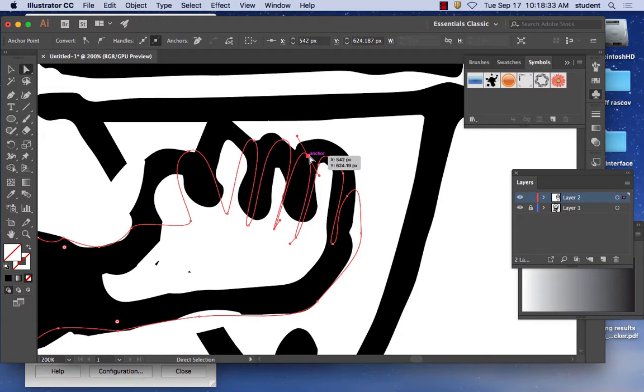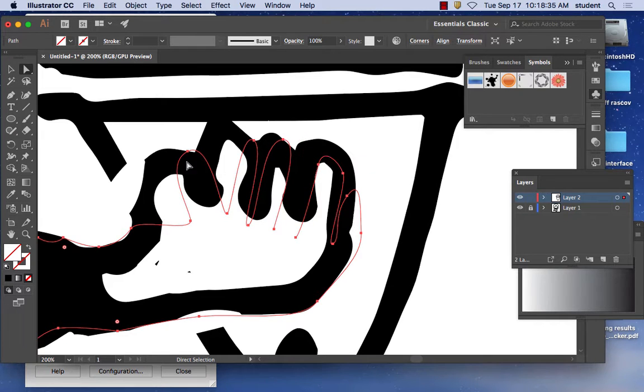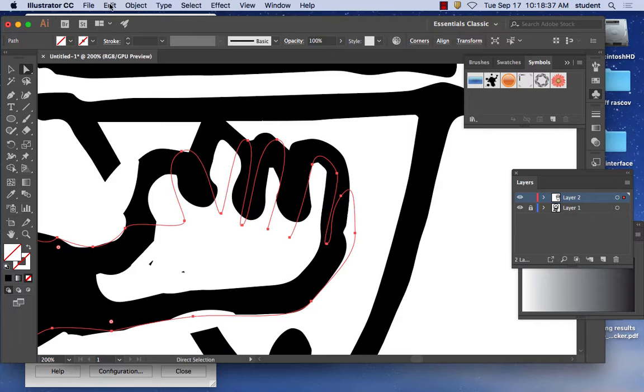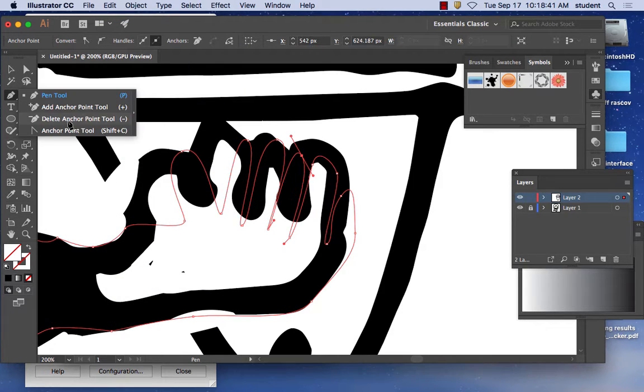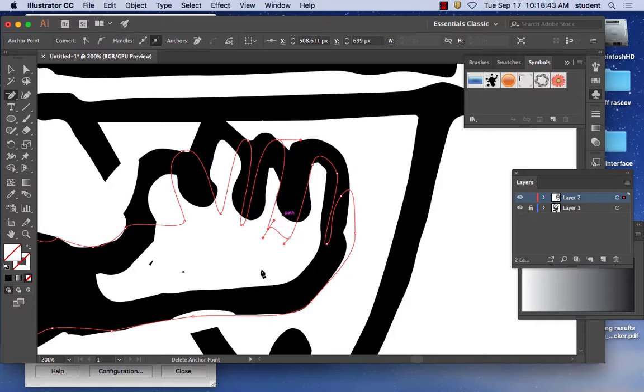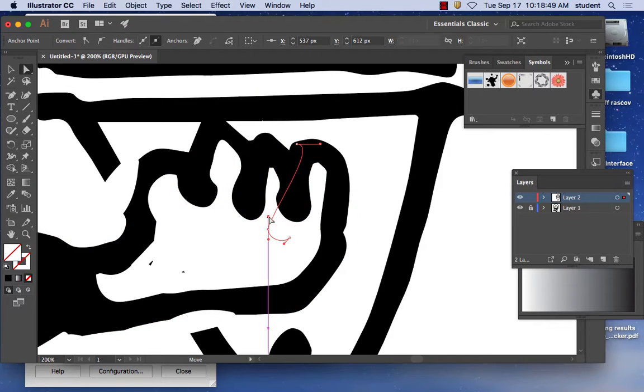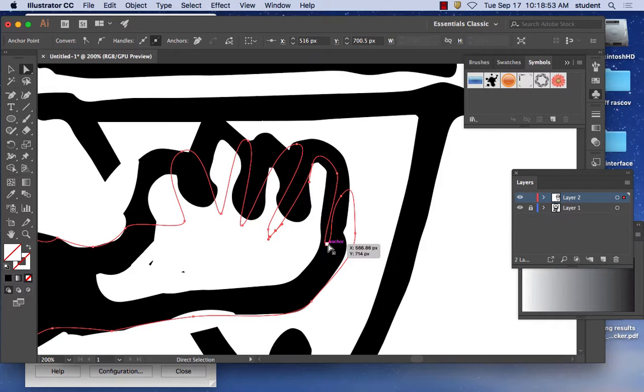Here, let's get rid of this guy. Uh-oh. Can't do that, can we? I just deleted that. That's no good. The best way to remove it is to use the minus. There we go. Minus. And it keeps the path. So let's move these around here. There's a finger there. This finger needs to be a little bit there. And we want the finger to be there. This finger, there we go. There's a finger there.